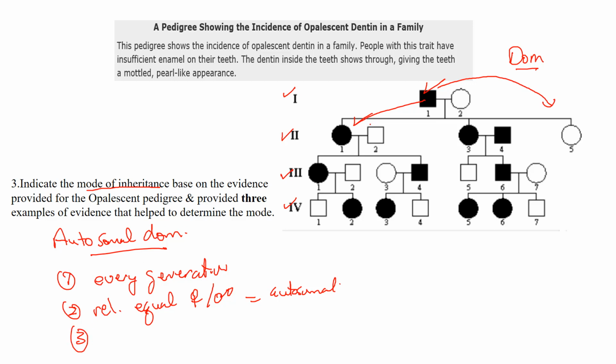Heterozygous individuals. So take a look at this individual's 1-1. How do we know that this person is heterozygous? This is kind of a clue to help you sort this out. You can see that they had some individuals with the disorder, we said, and some individuals without. So that tells us that they're heterozygous. And in this case, heterozygotes have the disorder. And when they do have the disorder, that also tells us that it's dominant.